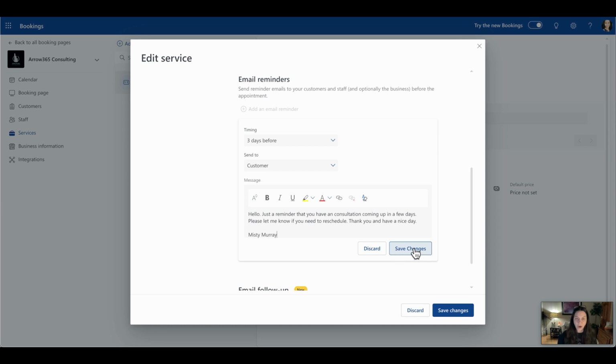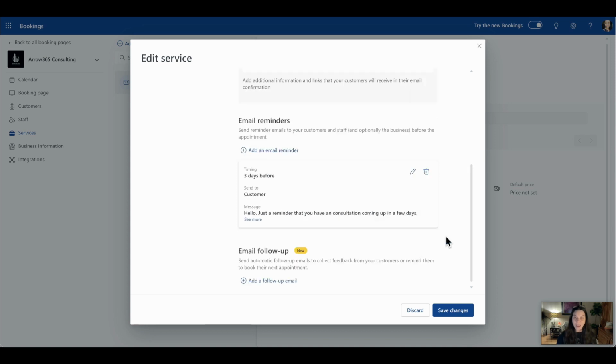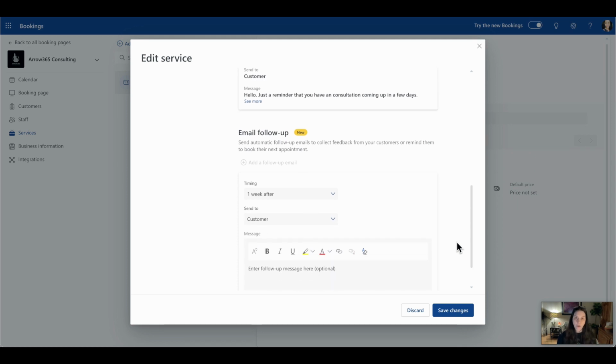So I'm going to save changes right here. This is going to send it to the customer 3 days before the event. And email follow-up. Oftentimes, especially when we're doing intakes and injury cases and we do a consult, maybe it's a med mal case and they have no records yet, we send a follow-up email to that potential contact and arm them with the resources they need to request the records under the HITECH Act. Help them help you. Request those records, get those records to you so you can properly investigate their med mal case and determine whether or not you want to take it. Just ballparking that there for an example, because that's part of the reason why I use it.